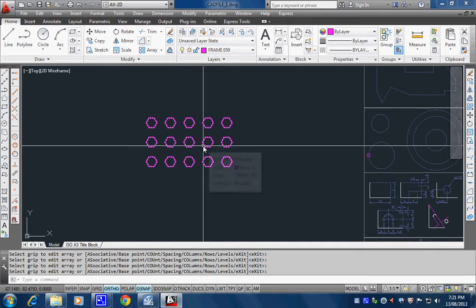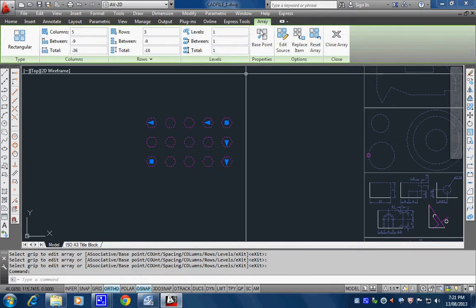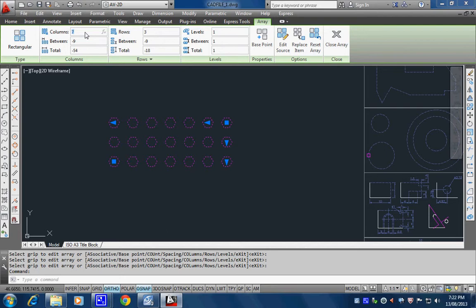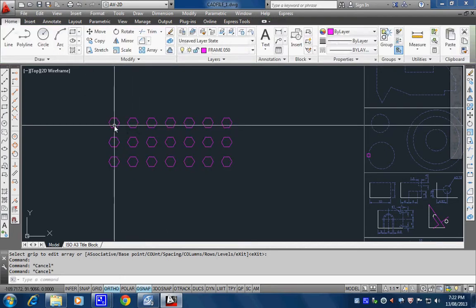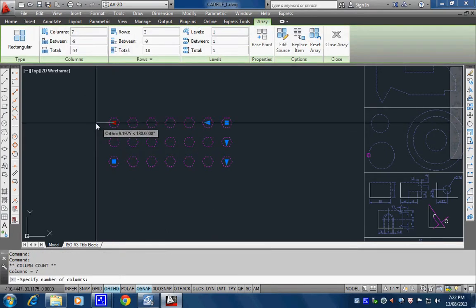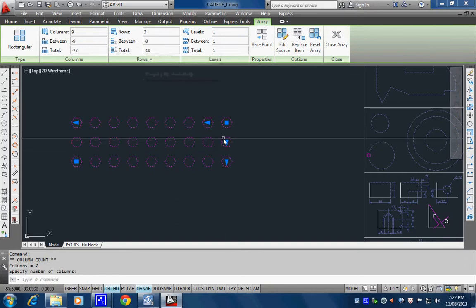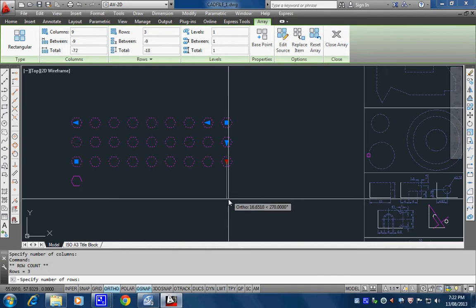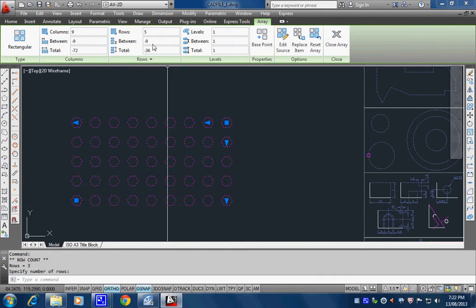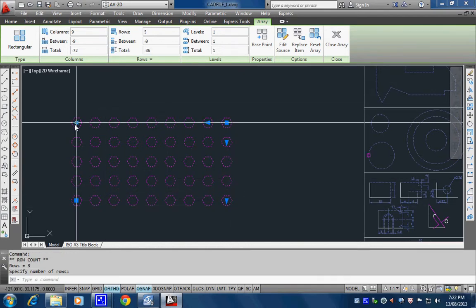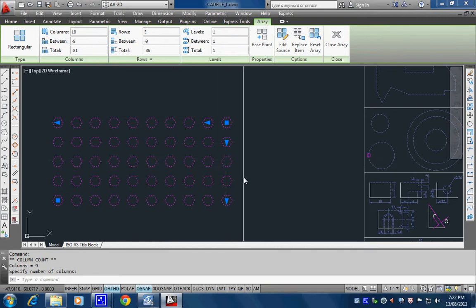What if I wanted to change it later? Well, I click on here once, this array thing comes up again, and I can make it 6, 7 of those this time. Or I can do it by dragging, and that 9 thing, the spacing, stays constant. So I've set it in there, it will stay like that. 9, okay, 10 of those. So there you go.